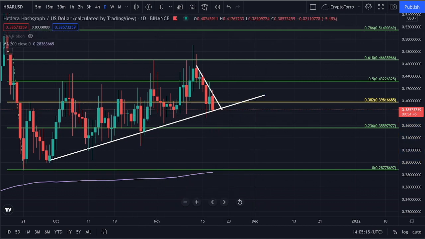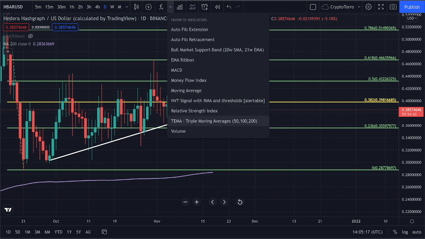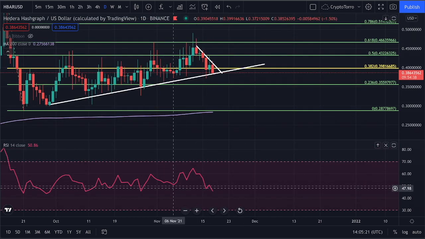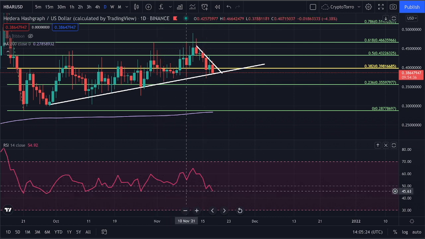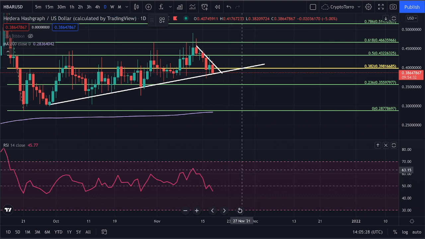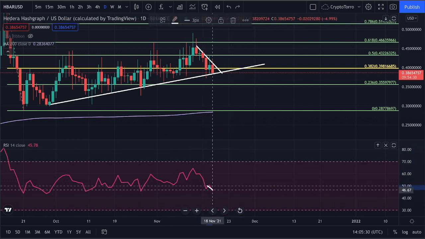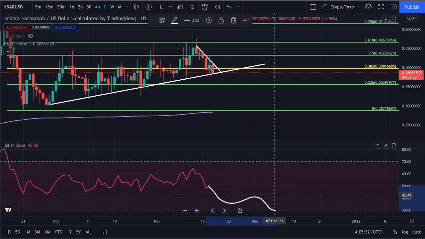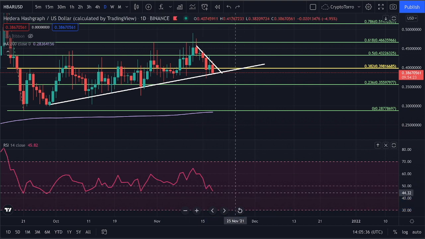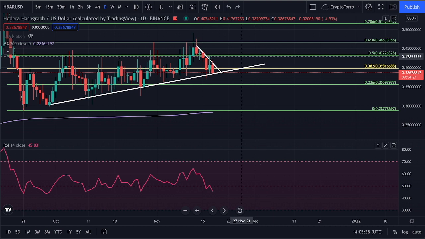What I would like to enable right away is the RSI. On the RSI, you can clearly see that we are not seeing any type of bullish divergences taking place, and what I think is absolutely important is that if we are going to see a further decline in price action breaking down below the dotted line on the lower part, we still have plenty of space to do so. So therefore, if we are seeing a breakdown underneath this ascending support, it is likely that we are going to see quite a far decline in price action. So this is something absolutely important.